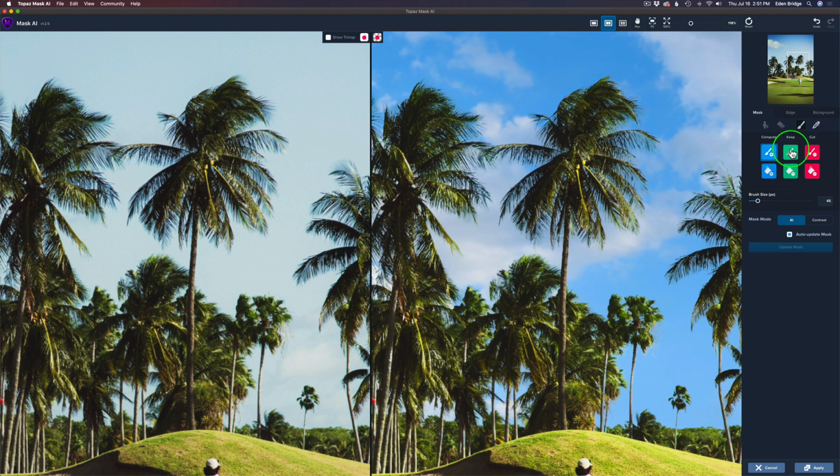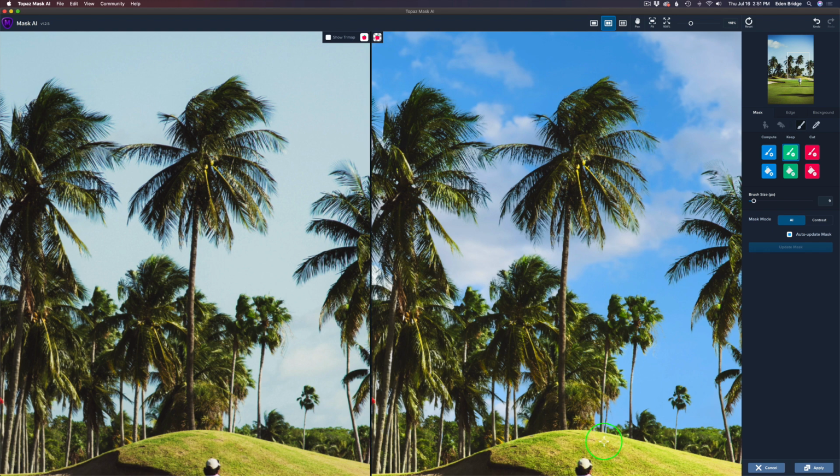Just get the keep brush and I'll make it a little smaller. And I'll just paint right here like so. And that'll just clean that right up. See, that cleans it right up. Same here, I'll just paint right down along here and right here. And that'll clean that right up as well. Yep, that looks good. There's a little spot here in the tree. I'll make my brush a little smaller and just paint down the tree.